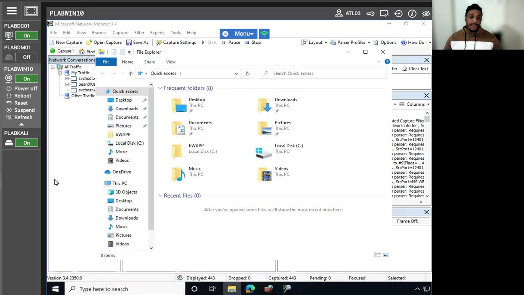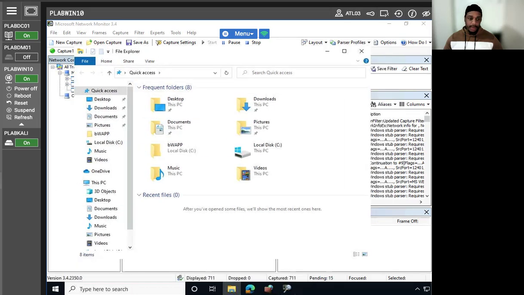All right. Now the purpose of this step that I'm doing with the File Explorer, right, while the network monitor is running in the background, is just to generate network traffic and set the connection security rule and to force the network isolation between DCO1 and Win10. Back on. All right, perfect.